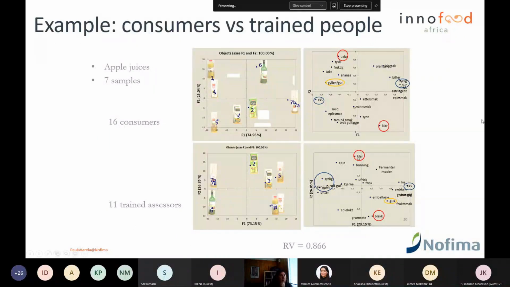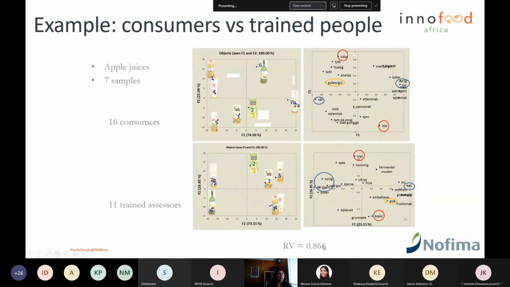by researchers. Oh, I just realized that I left these maps in Norwegian. Sorry about that, but it doesn't really matter too much in this case. It's the comparison of a projective mapping done by consumers and by trained assessors. These were some different samples of apple juice.